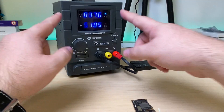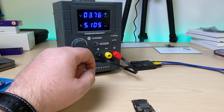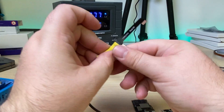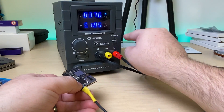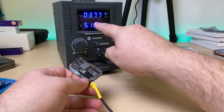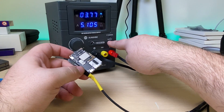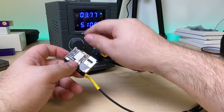The first thing I'm going to do is hook up the motherboard to a power supply. This tells me right away if I have a short. I have the power supply set to 3.7 volts, which is about where a battery is for this model. I have the battery and power button connector attached to the power supply. If we connect it up and hit output, a working logic board would drop to zero. Anything more than zero means there's an issue with the motherboard. One, two, three — boom, definitely got a short.